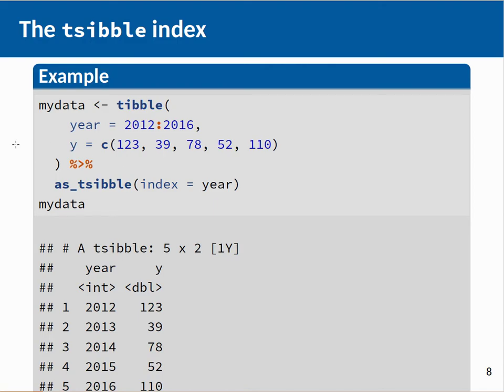So you can always do question mark tibble or question mark tsibble to understand these things, and also for this command, question mark as_underscore tsibble to understand the arguments that go into this function. And then you're going to call my data again, and look, even though we didn't create a tsibble in the first step, we used the pipe function, we did this in 2 steps. Now we have the same thing as before in the previous slide. Tsibble, again, we have 5 rows and 2 columns and annual data.